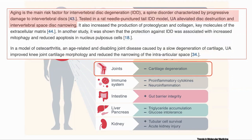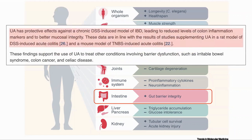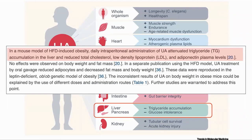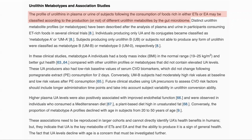UA protected against cartilage degeneration, specifically in the case of intervertebral discs and in osteoarthritis in knee joints. It was shown to reduce pro-inflammatory cytokines in plasma, particularly interleukin-1-beta, interleukin-6 and TNF-alpha. In models of induced inflammatory bowel disease, the level of inflammation was lowered by UA, which supports that it helps against gut barrier dysfunction. For mice fed on a high-fat diet, it did help with the lipid panel markers, although in one study it had no effect on body weight or fat mass; however, in another study it did reduce fat and body weight. And finally, in acute kidney injury, UA consistently helped reduce the damage.